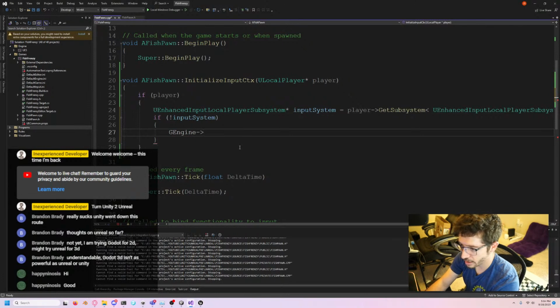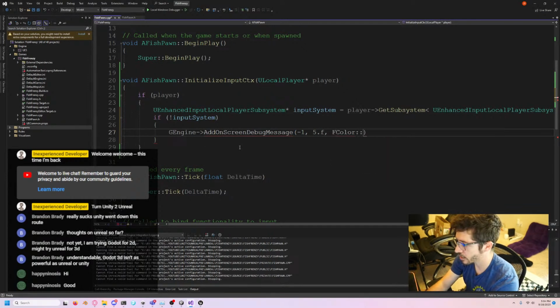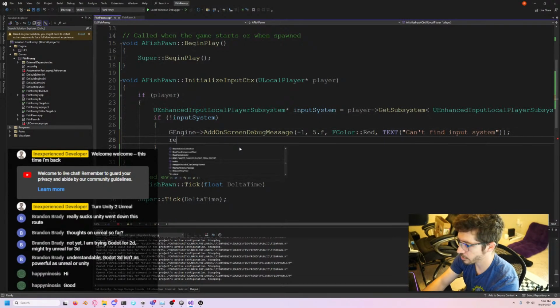Do -1, 5.f, then you do the color, so FColor::Red, and then you do text. And we say can't find input system. That's that easy, and we can return.